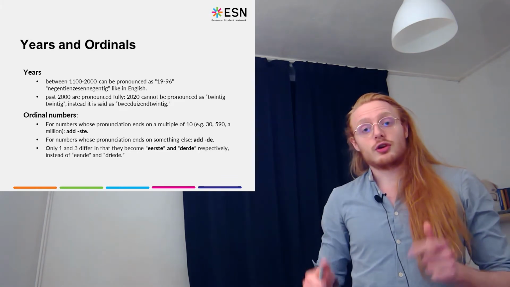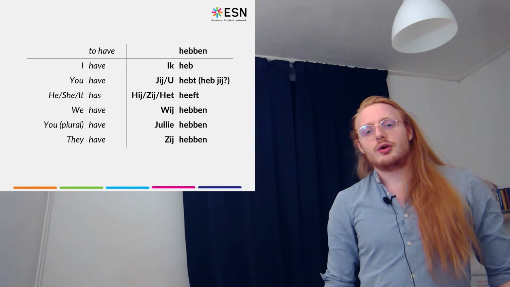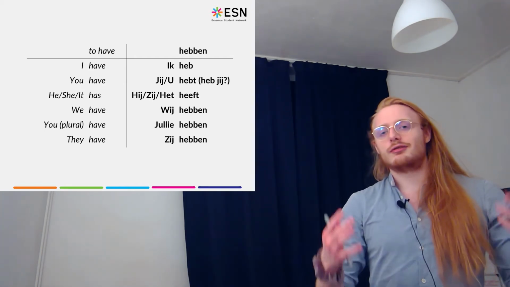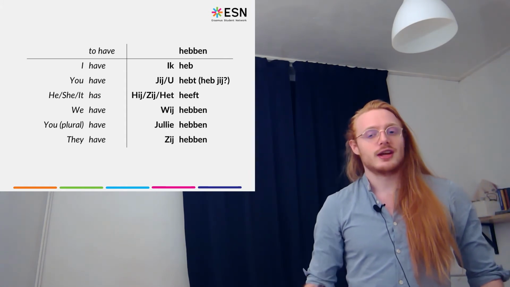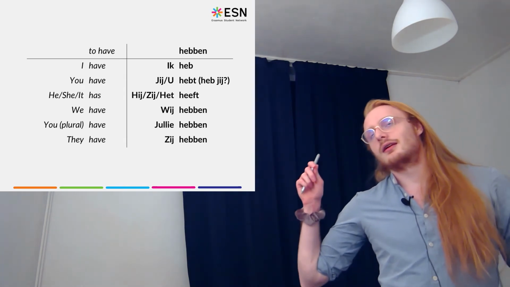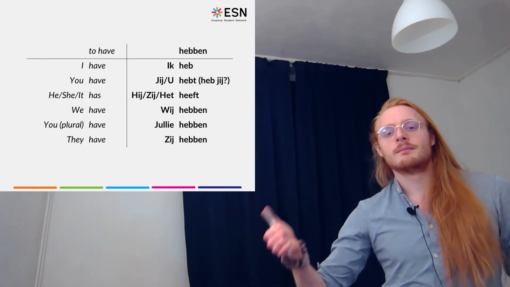We will now move on to conjugations of hebben and zijn. So, hebben and zijn, to have and to be, are two of the seven irregular verbs in the present tense. How to conjugate regular verbs is explained in the recap of the third lesson, which is also in this file section. So please have a look at that.